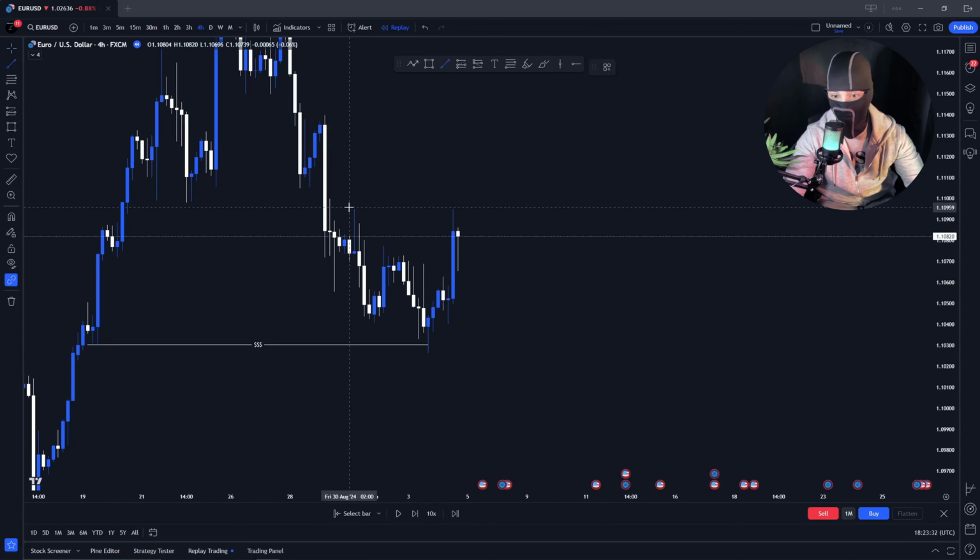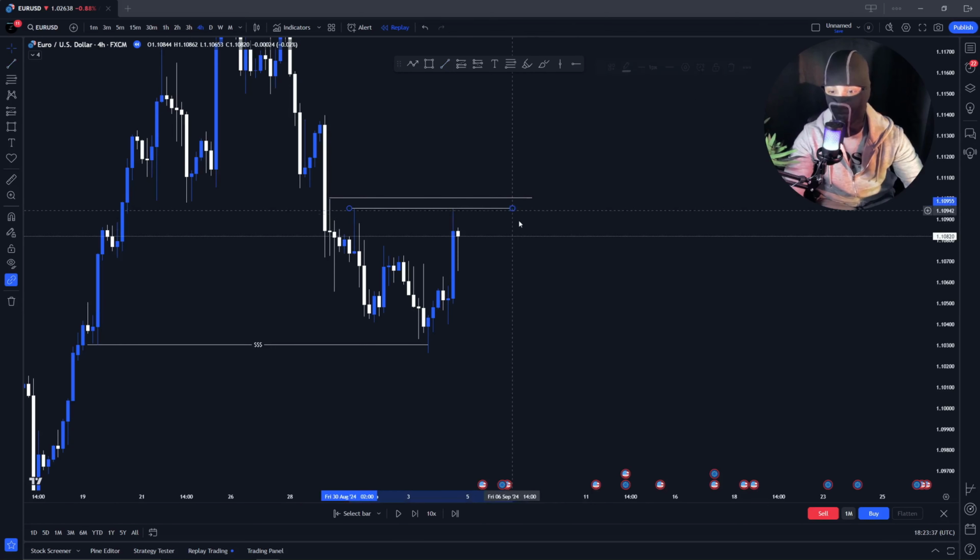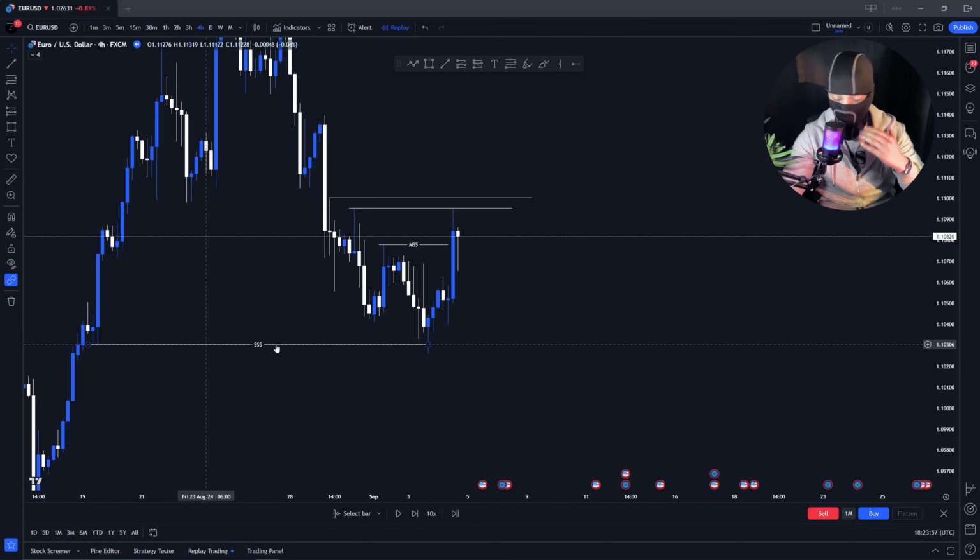Now we can also see that there are these relatively equal highs resting above, as well as this higher time frame imbalance in the market. So it's very obvious that we've gotten this market structure shift, we've gone above this swing high here. We've also had a liquidity sweep. So this is showing me that it makes logical sense that we're going to go rebalance this fair value gap and take out these relatively equal highs.